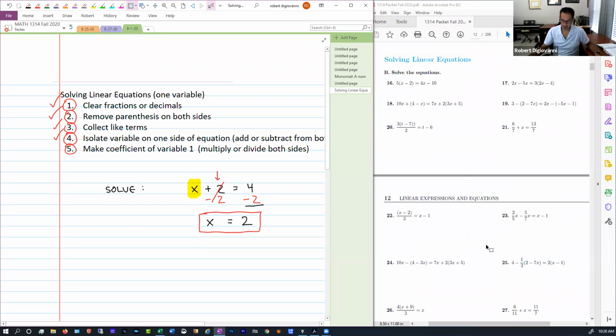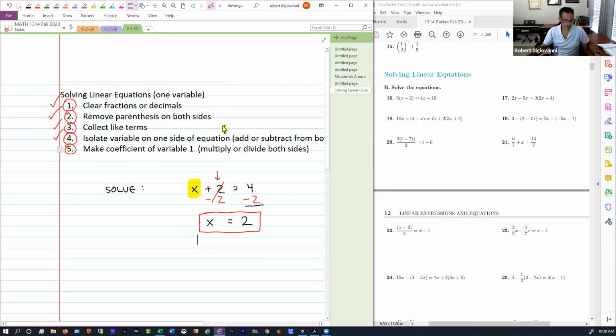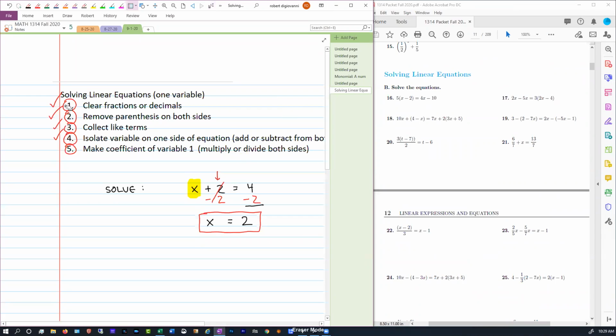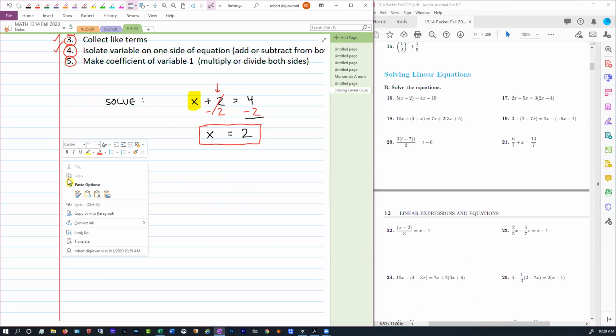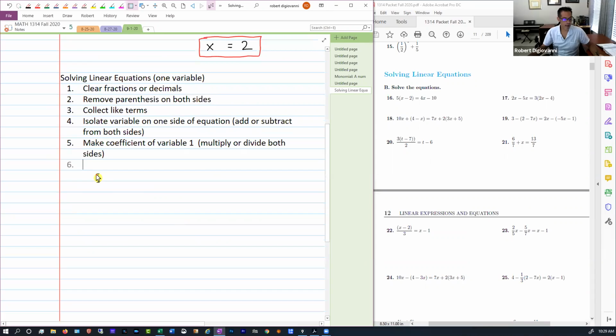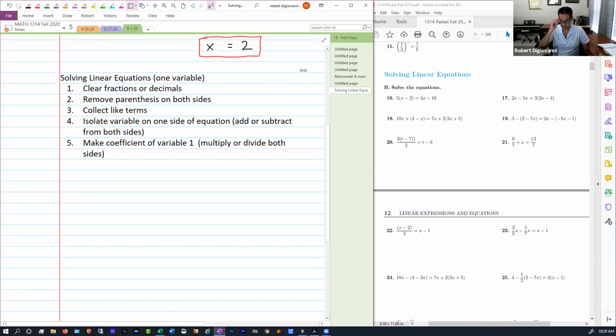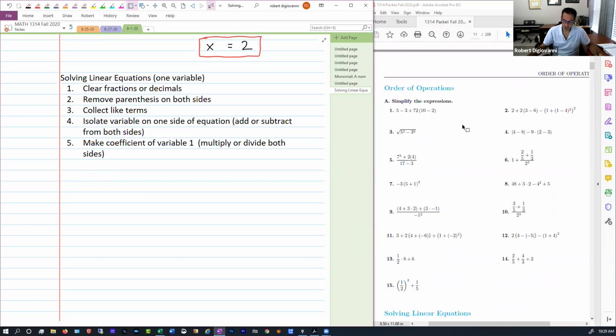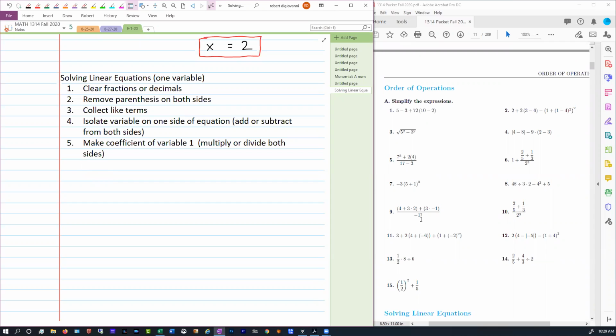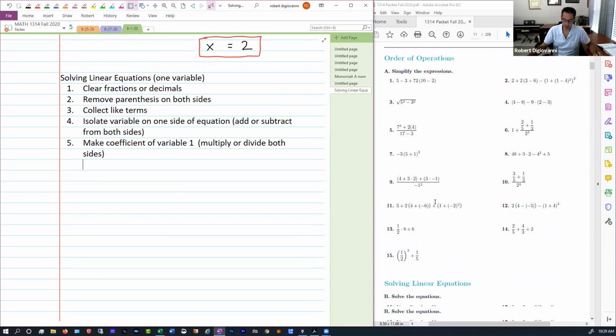So let's do number 17. I have a question real quick. Yep, go ahead. With linear equations, these are the rules, but are we still using PEMDAS? Good question. PEMDAS would come into play anytime we have to combine like terms or get rid of parentheses. As we move through this, you'll see when it comes up. Most of the time, PEMDAS is not used for equations, it's more for expressions. If you go back up here, none of those problems we did are equations that we're solving for x. They're all expressions, and when you have expressions is when you really want to focus on PEMDAS. Very good question.